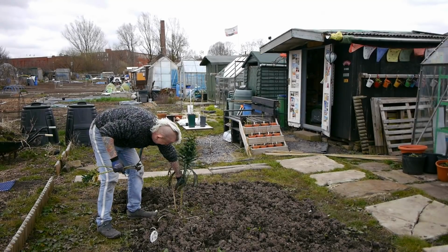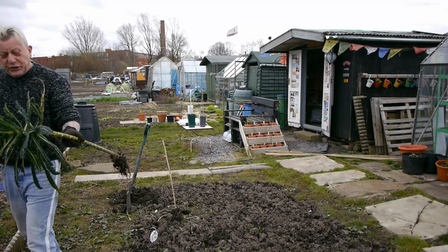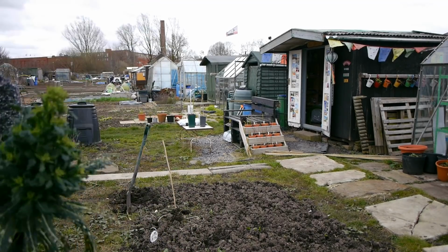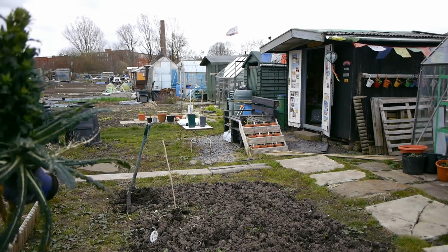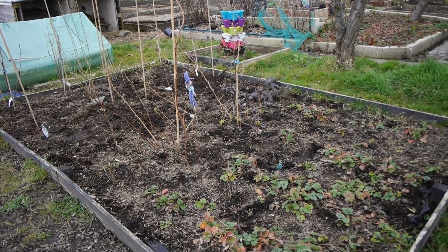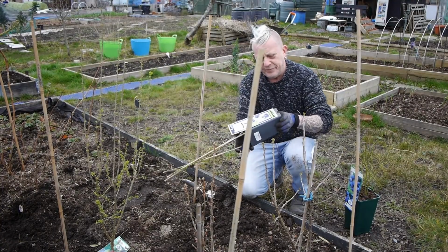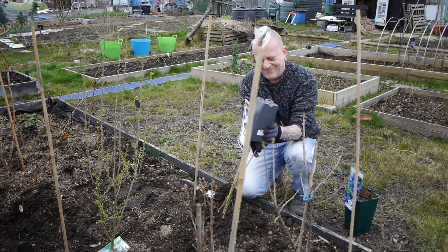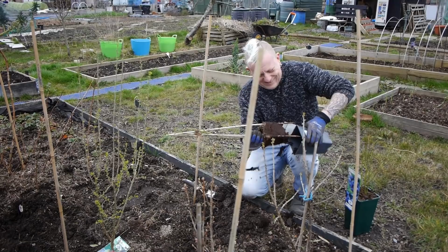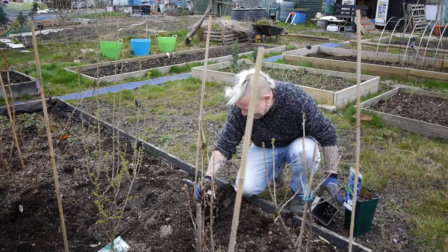This kale plant has gone to flower now, so it's ready for the compost pile, but I've made bloody good compost. It'll be bitter now, unfortunately, and oxidised because it's flowered. We had plenty of kale off it last year though, didn't we? We did, actually. This is going in, Patriot blueberry. Come on, Barbara. Is there still quite a bit of soil left in the bottom of there? A bit. There we go.